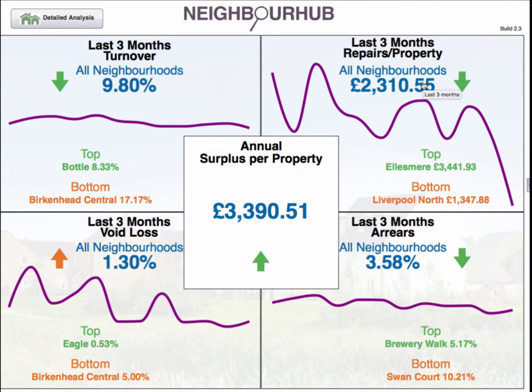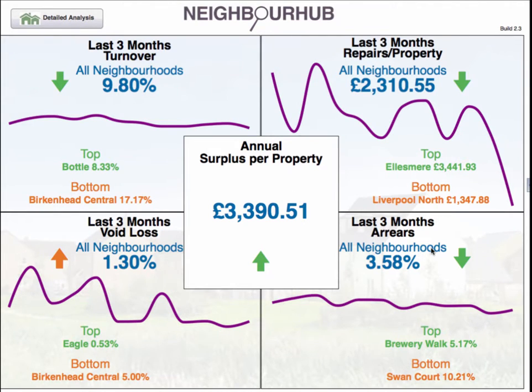It also shows you a 12-month running trend, which can give you an idea of how stable or variable and also which direction these risks are heading. Are they increasing or are they waning? It also tells us which are the best and which are the worst performing neighbourhoods for each of these risk areas. The idea being is an executive can quickly understand performance, where area is doing well and where area needs to be focused on. The dashboard's totally interactive, so we can get more information.